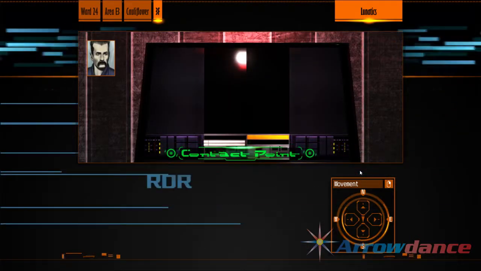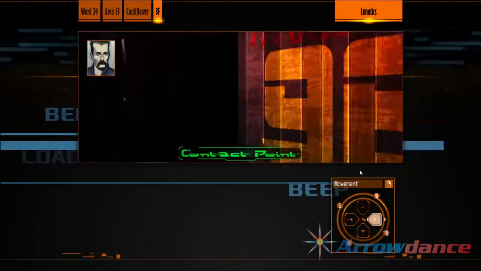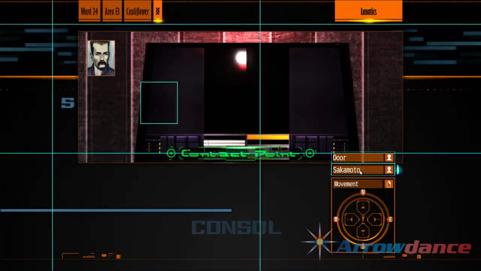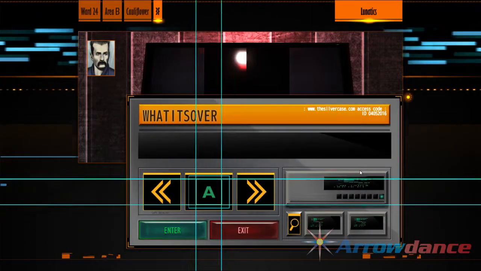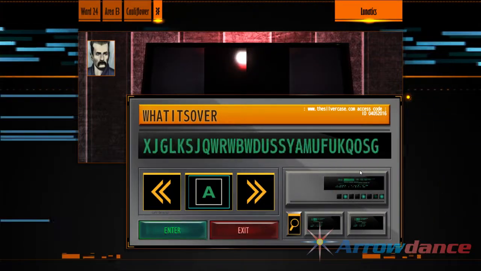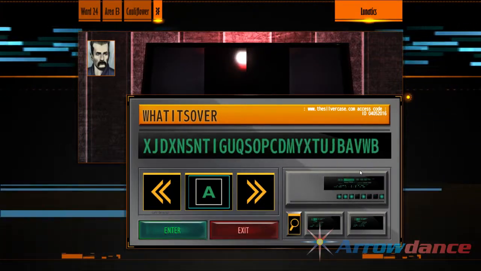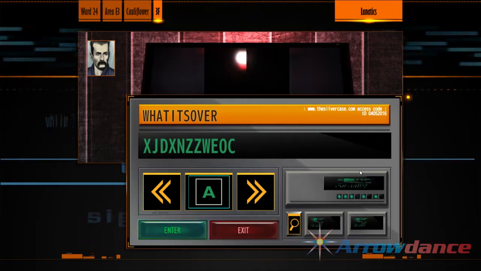Okay, okay. Let me see. Nothing, nothing. Where is the body? Oh. Okay, anyway, let's continue. Door. What is over? Okay. Okay, go.